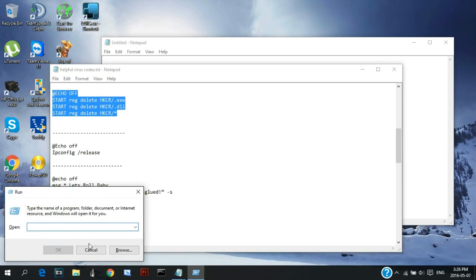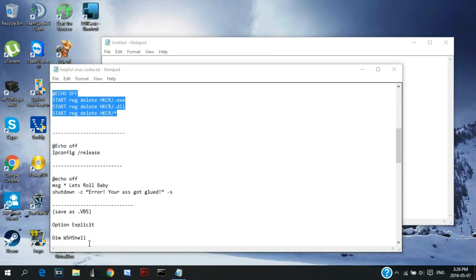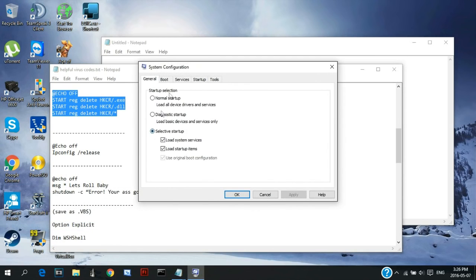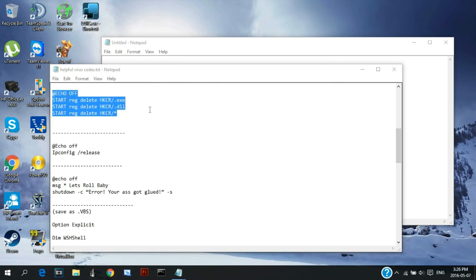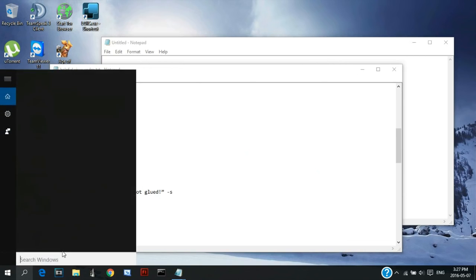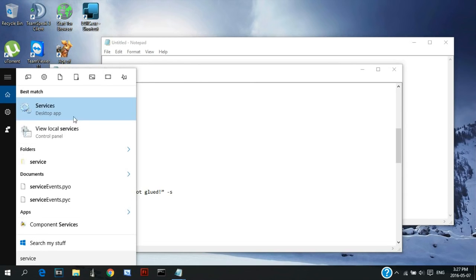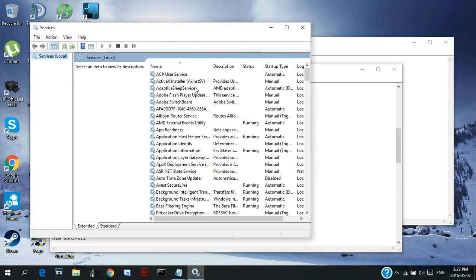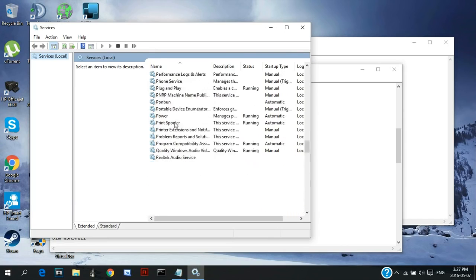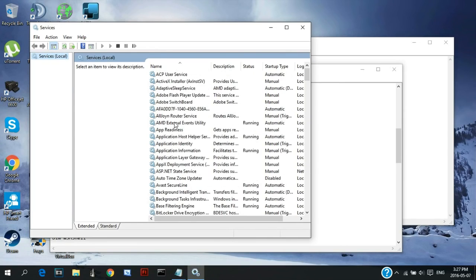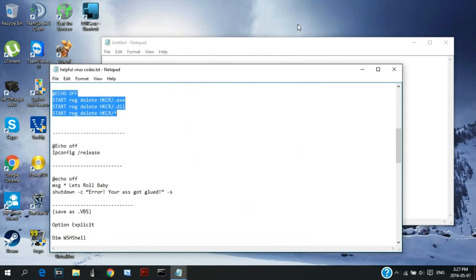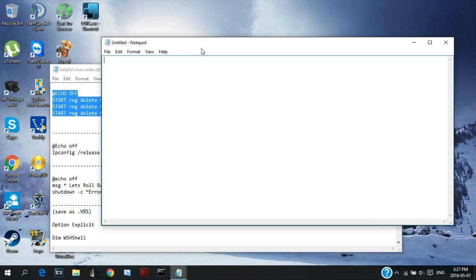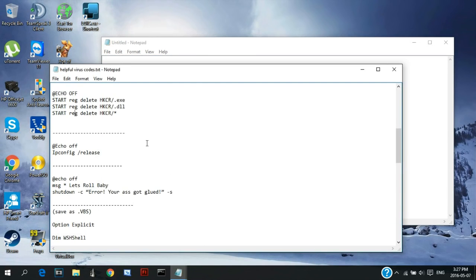So I forgot how to open up the registry right now. I think it's, well, actually no, that's MS config. So this is not registry files, but you know, registry files are very important. I just forgot how to do it right now. I'll just show it anyway. I know how to get to it through a different way. That's by going through the services thing, and I'll just show you what the registry files look like. Here they are. These are registry files, and if these were deleted, it would spell a lot of hurt on your computer. So the way to activate this virus is, you know, do the same thing: copy and paste it into Notepad, save it as .bat.